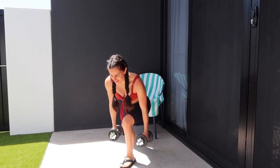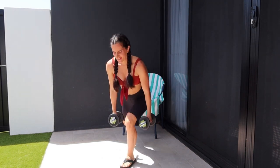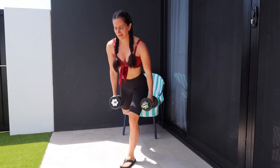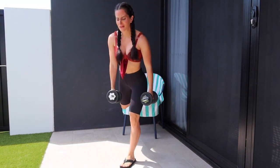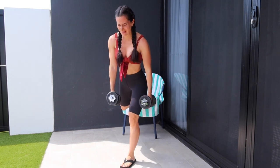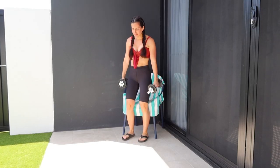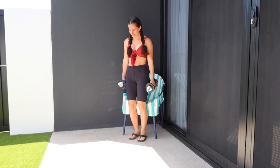Push off the front leg. That's the one that's doing the work. Keep your chest up. We're nearly there. Oh, good job. I know. These are killer. Let's swap sides.